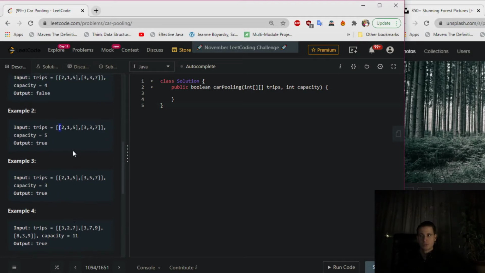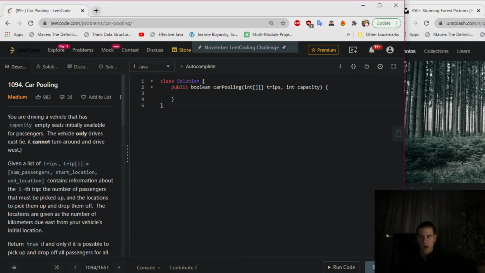Well, we can solve this problem using TreeMap. TreeMap is a red black tree based navigable map implementation. It is sorted according to the natural order of its keys or by a comparator, depending on which constructor is used. Red black trees, highly balanced binary search trees, ensure big O log n insertions, deletions, retrievals.